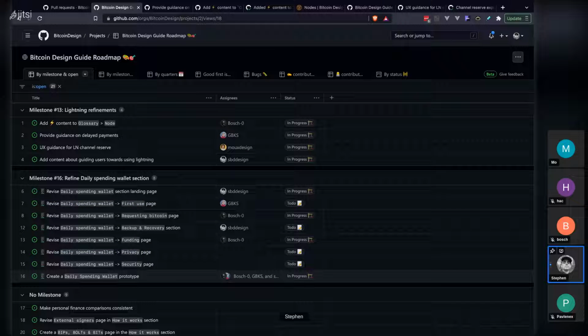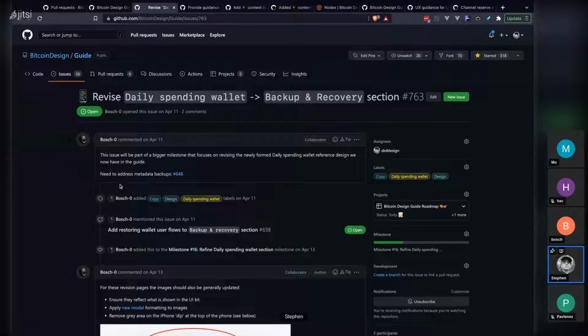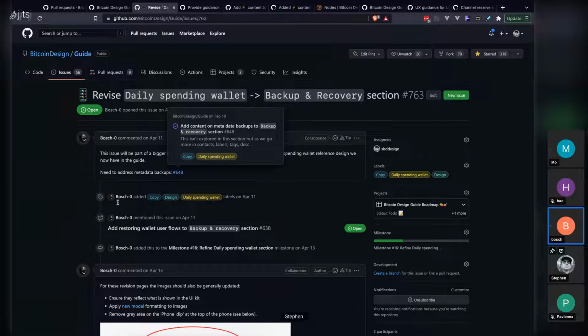So if you wanted to try tackling one of these pages like privacy or security, you're welcome to do that. For context, look at the large Figma document. I've got it bookmarked on my Figma here. I can send it if you want.